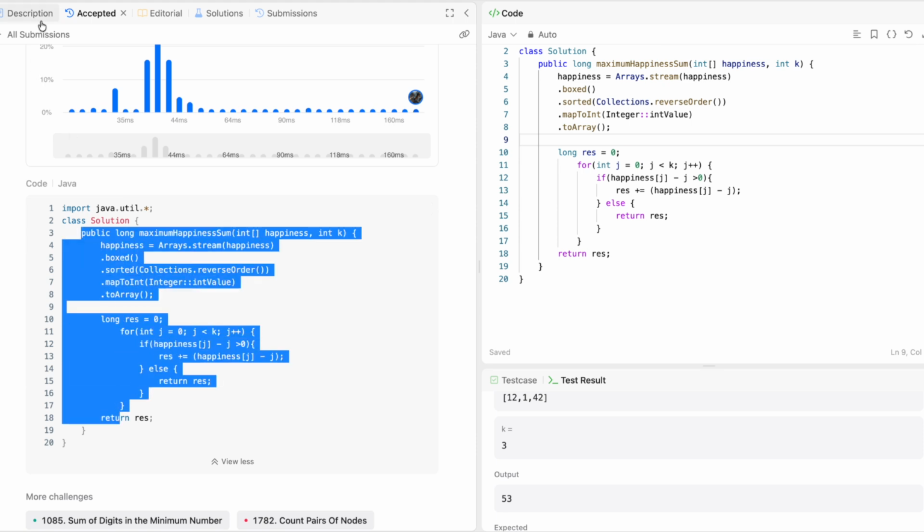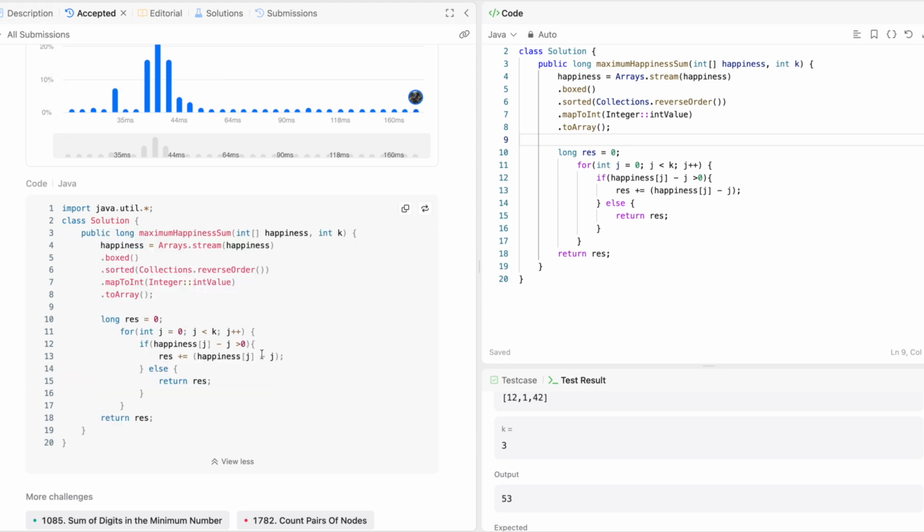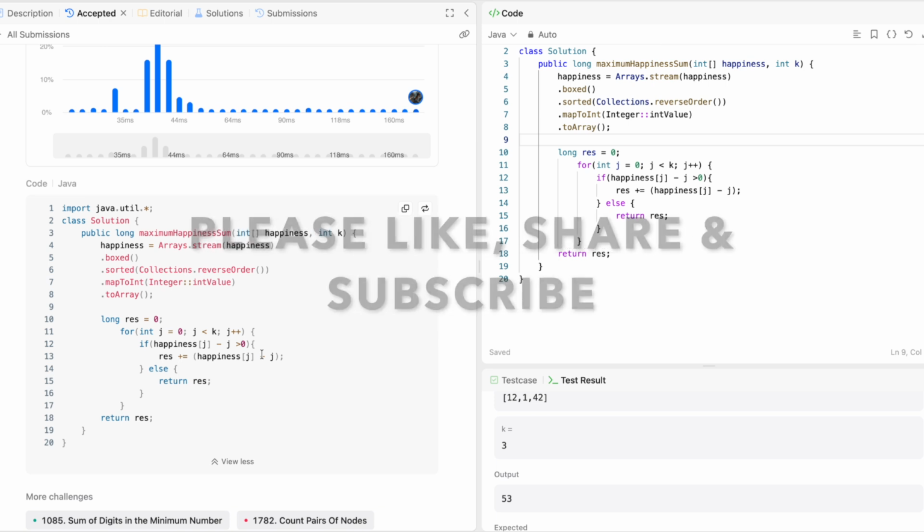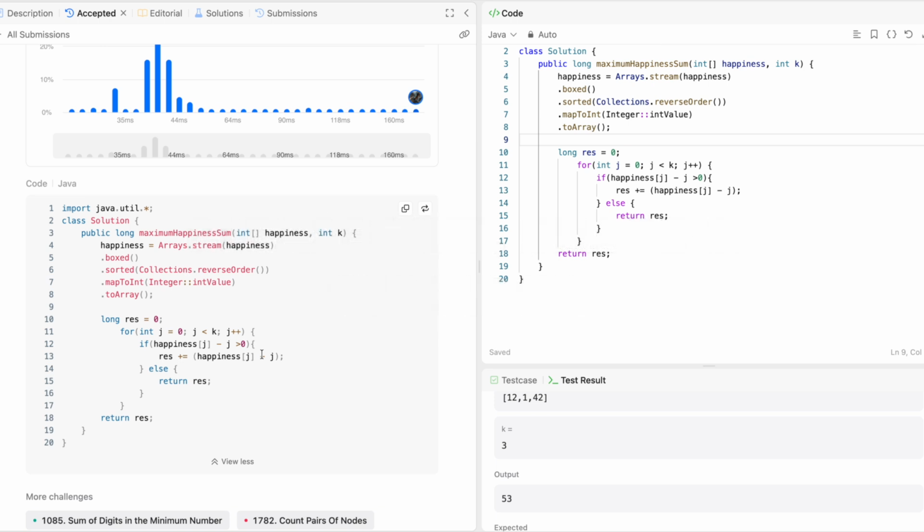Okay, so this problem basically teaches a lesson that when something decreases uniformly, we don't need to simulate it. Sometimes you can calculate and find the result. And a greedy solution works most of the time when order matters and the effect is uniform, or you want maximum benefit out of something.